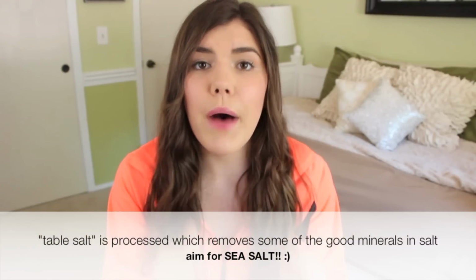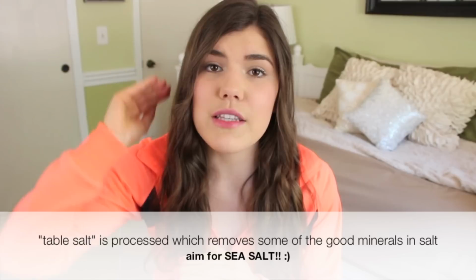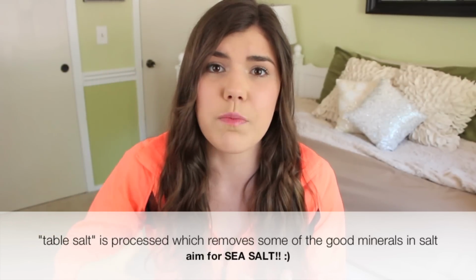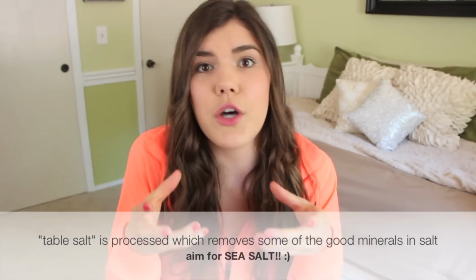But it is really good for you to have a diet that's lower in sodium, because sodium can really bloat you. Sea salt is good, but a diet that's high in sodium is not going to be good, because it's going to cause water retention and it's going to cause you to feel just bloated and just not tight and toned. My last little tip for you guys is to not spend your entire day or hour or whatever you're doing crunches and planking and everything like that.